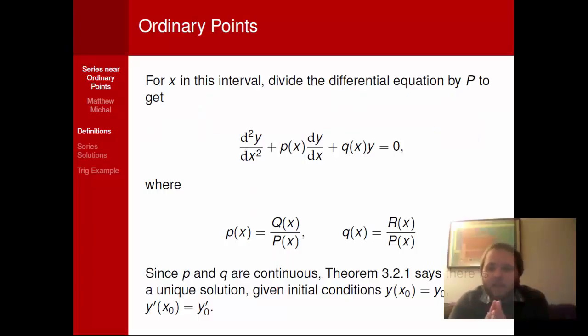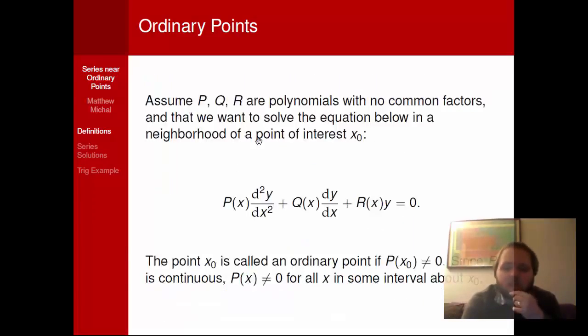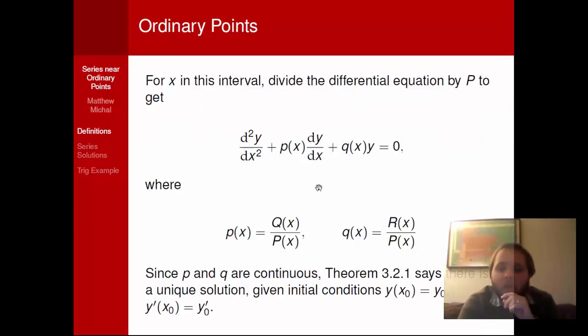And this is why it's important that P of x is not equal to 0. Not only do we lose information, i.e. we lose a second order differential equation, since there's no y double prime anymore and it just becomes a first order setup. When we divide out, because it's nice and easy to think about it in this sense, into little p and little q of x, notice this P of x on the bottom, if it's equal to 0, we have an undefined ratio, an undefined rational function.